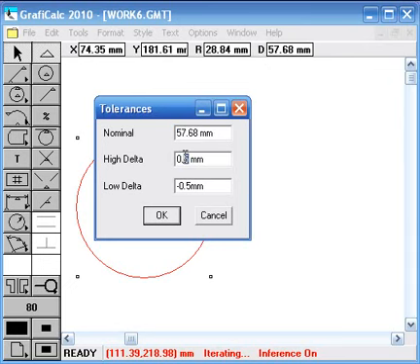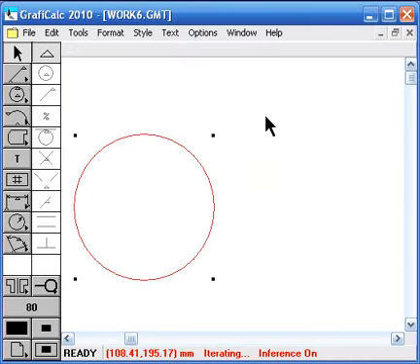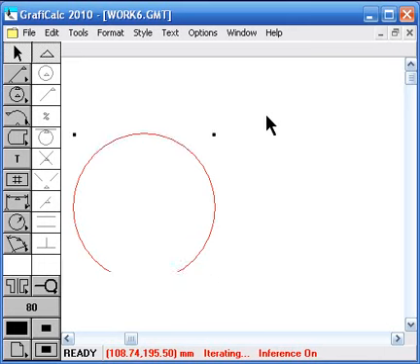So you can enter a nominal value here if there's no nominal value in there, and you can enter a delta, let's say plus minus 0.75. I'm exaggerating a little bit so you will see what happens. As soon as this tolerance is given, the entity is randomly changed based on the tolerance that you have given.